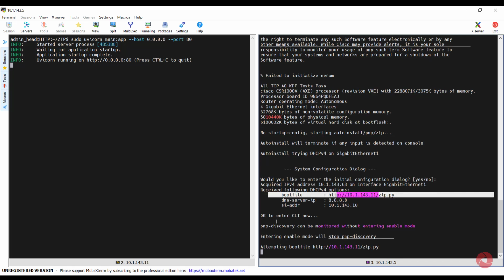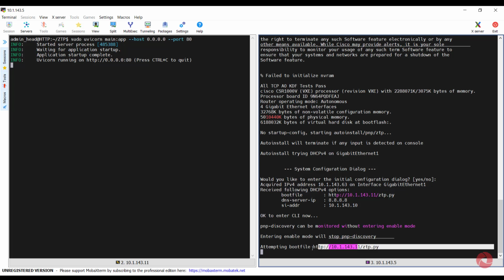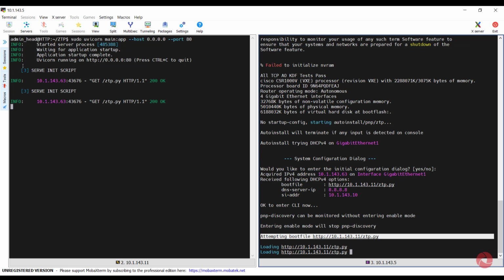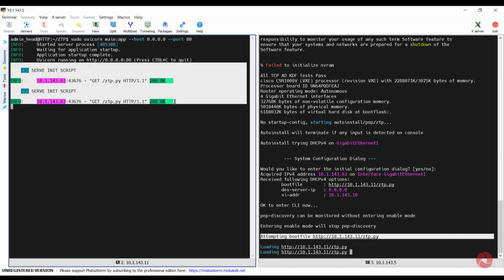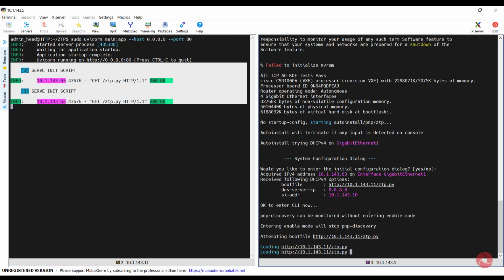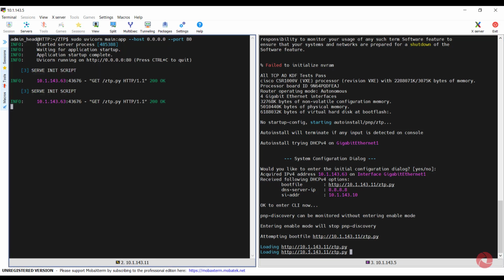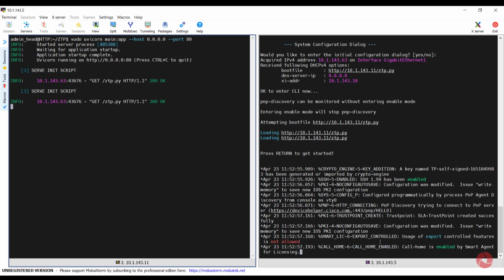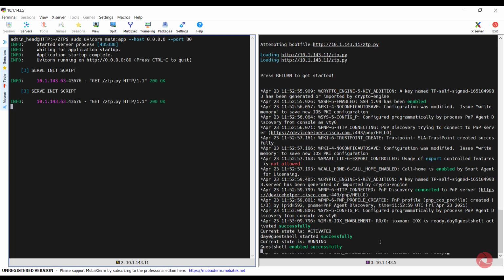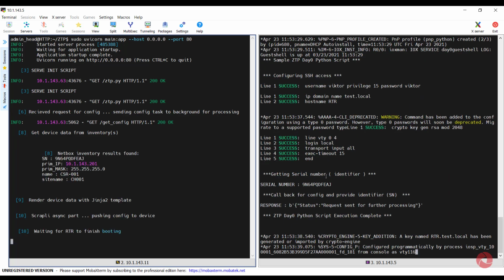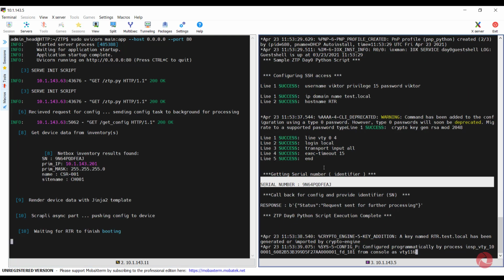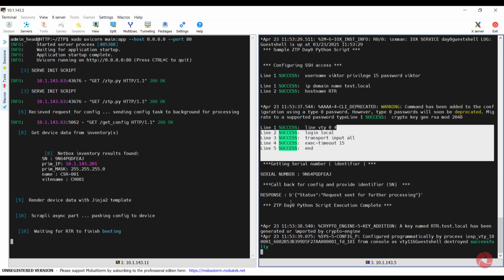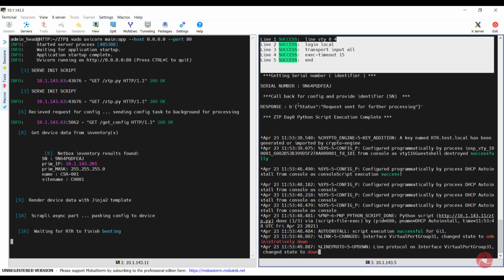Now router device sends a request to ZTP server for Python script. Now we can see that the request has been received and that the script is sent back in response to router device. We're seeing now that the router executes Python script, executes given commands, it finds serial number, setting SSH, and sends back configuration request to ZTP server.